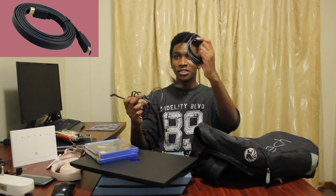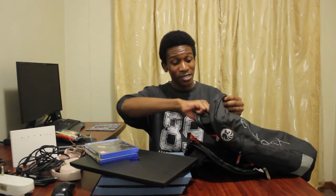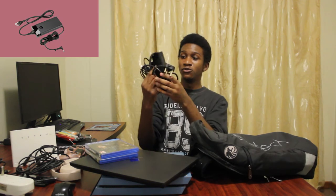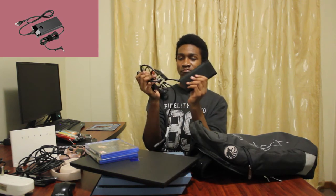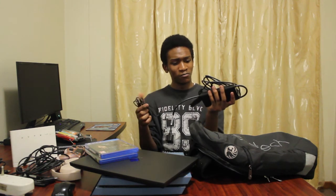They're in this top compartment. I just opened it - this is where I have my cables for my PlayStation: HDMI cable, power cord. The other one in here is my huge laptop charger. This thing is ridiculous. In my previous video I did dedicate a few moments - probably a minute or two - to talk about it.